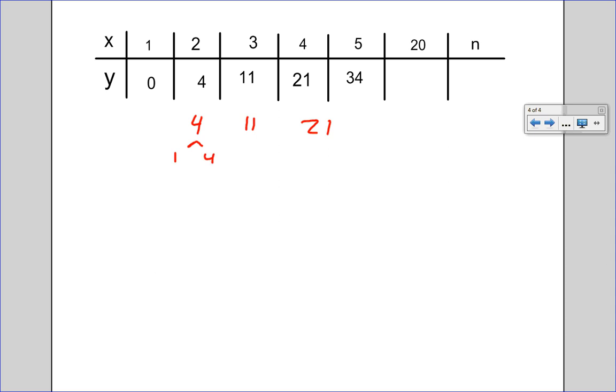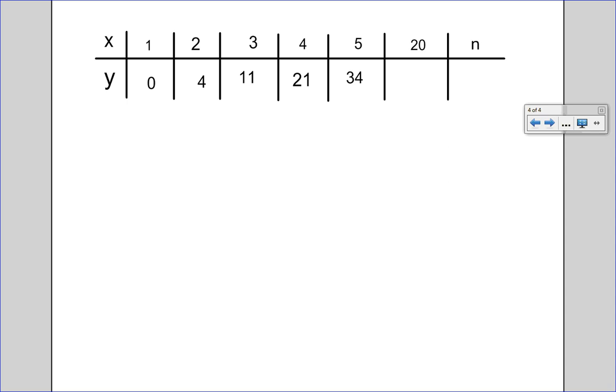Factor 4, 1 times 4, 2 times 2. 11 is just 1 times 11. And 21 is 1 times 21, 3 times 7. So let's see, 1, nope, no pattern there. 1, 11, 21. Okay, that went by 10. That might work. If I reversed it, if I had 11 and 1, and 21 and 1, so 1, 11, 21, that went by 10. But 4, 1, 1, nope, that's not a pattern. Let's see, 2, 11, I would need 20 over here. No, no 20. Okay, so I got no pattern with 4, 11, and 21.